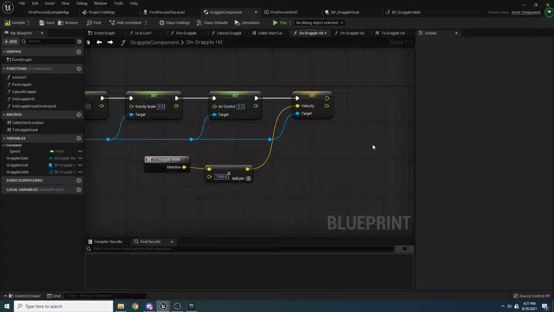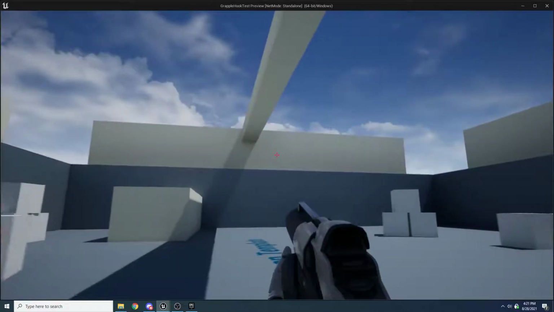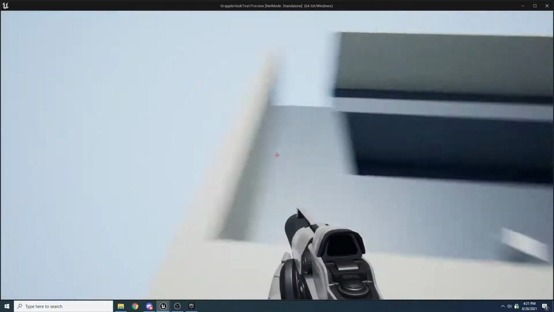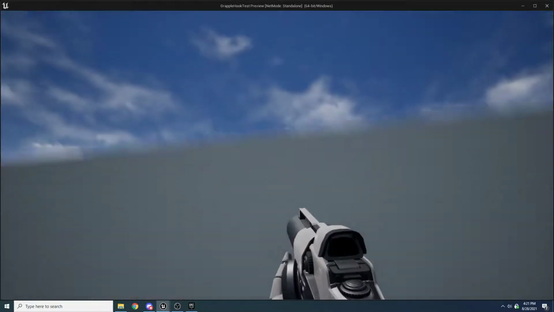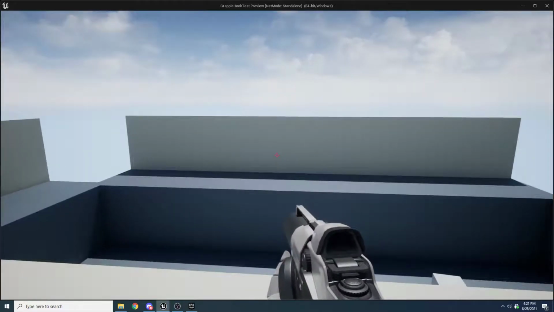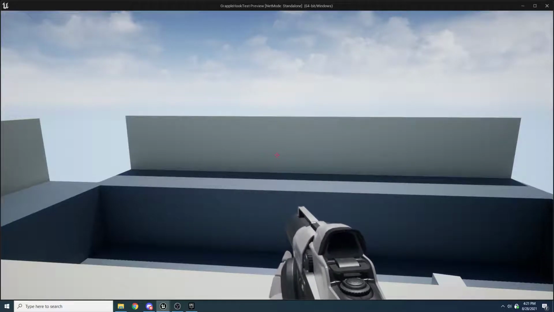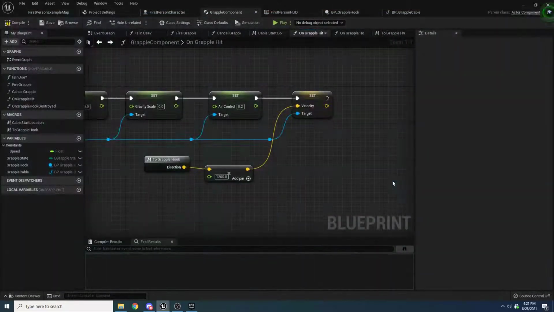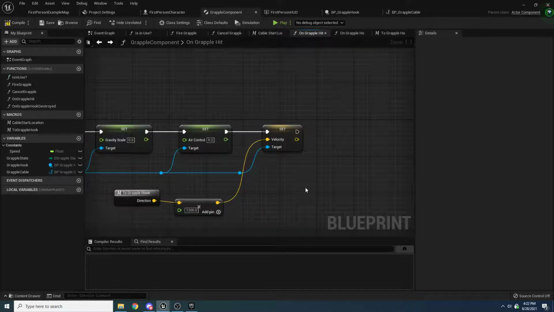And the reason we want to do that is because, let me just play this real quick. In the event that you actually go past where the grapple hook is, so if I do this and hold left, I actually went past it, and you'll see it deleted it for me. The system basically says, oh, okay, you're past the location of the hook, let me go ahead and delete it, because otherwise you would go past it and then swing back eventually. I don't know how to explain it, kind of like a swinging ship. You'd go back and forth. You never actually stop swinging if you went past it. So if you go past it, it just deletes it. And so we're going to need this value for later.